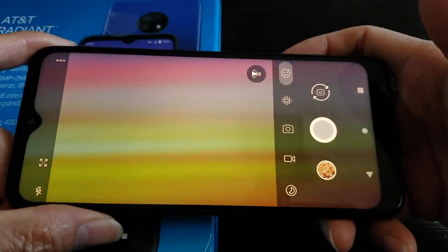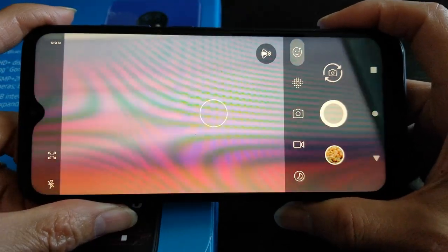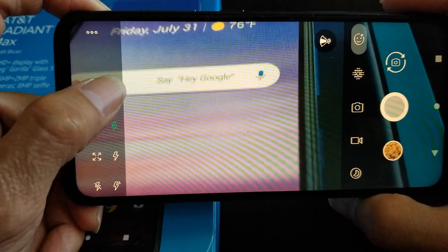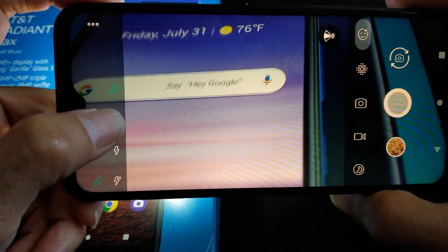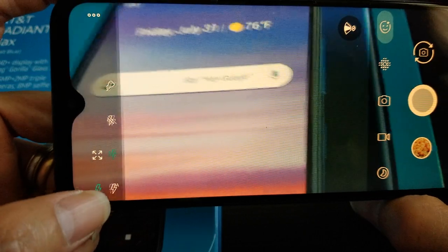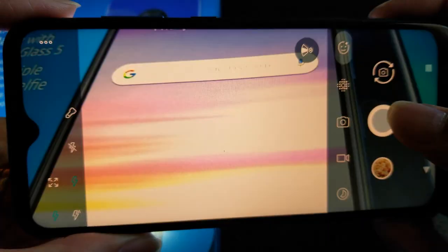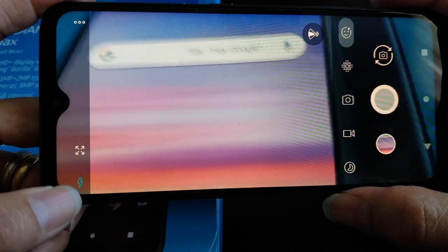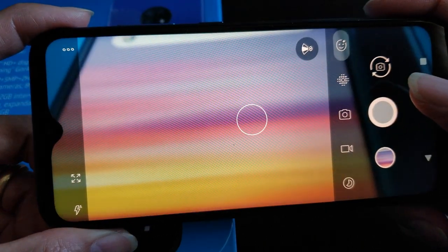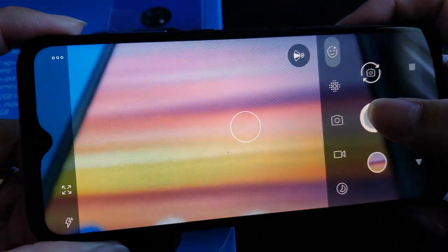So as you see, it filled up the whole display. It is on full screen. But just be careful when you do the full screen, the resolution goes down compared to 4x3. And right here is a flash. You can use it as a flashlight. Or you can turn off the flash. Or you can turn on the flash. So when I turn on the flash, when I take the picture, the flash is going to go on always, unless you hit the flash with the A, that means automatic. So once it senses the darkness, it will determine if you need to turn on the flash or not, if it is in a pretty dark environment.